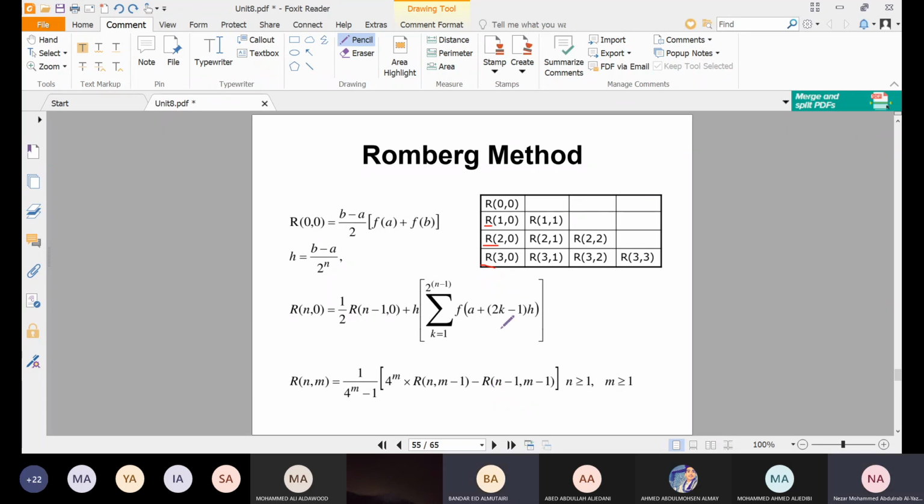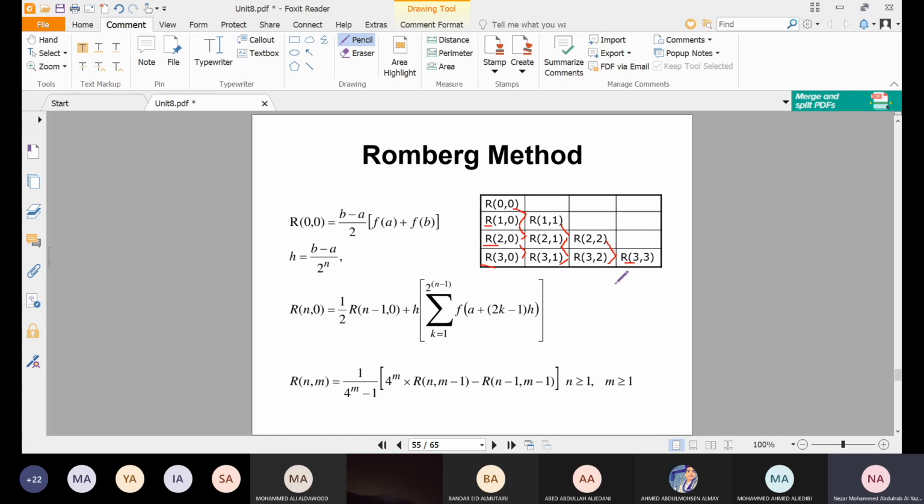Doctor, if you want to calculate, for example, the nth, we need to calculate all the numbers before it. Yes, if you want to find this number, you need to do this one because we use it like Richardson. We use this one to estimate this number. After that, we use these two numbers to estimate this number, and these two to estimate this one, and then these two to estimate this one. So if you want to estimate this number, we need to use the estimation before.